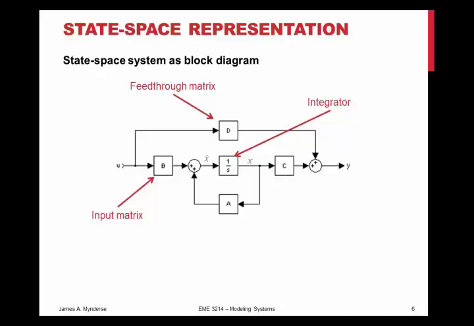And since it's an integrator, we know one side of the integrator is going to be the derivative of the state vector, and on the right side is going to be the state vector. And so if we have our state matrix there, then reading this equation, x dot is equal to Ax plus Bu, which is our equation from the matrix form. We also have an output matrix, and so our output y is equal to Cx plus Du, and again that's our output equation from the matrix form on the previous slide.